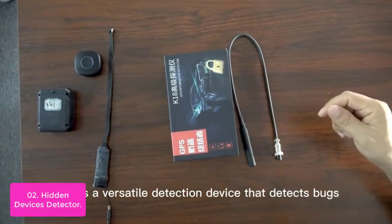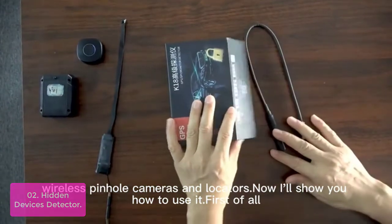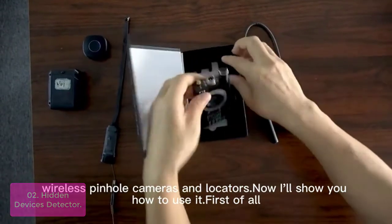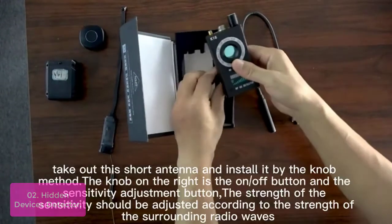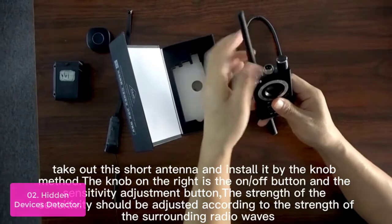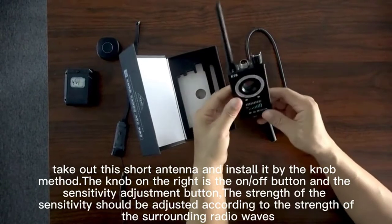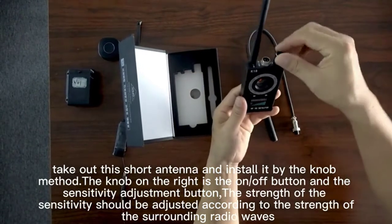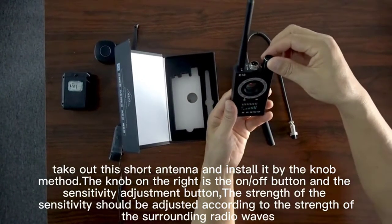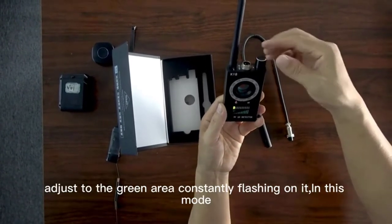List number 2: Hidden Device Detectors. The Keith Tien Anti-Spy Detector features strong anti-interference and effective detection of areas within 15 square meters. Increase sensitivity to widen detection range, or reduce sensitivity to shorten detection range and identify radio wave sources faster and more accurately. It can accurately detect various eavesdropper radio frequencies from 1MHz to 8GHz. This product is not only powerful and diverse, but also very streamlined in design, letting you switch between functions through two buttons, while providing a visual LED signal strength window and detection prompts via sound and vibration, allowing use in any environment.